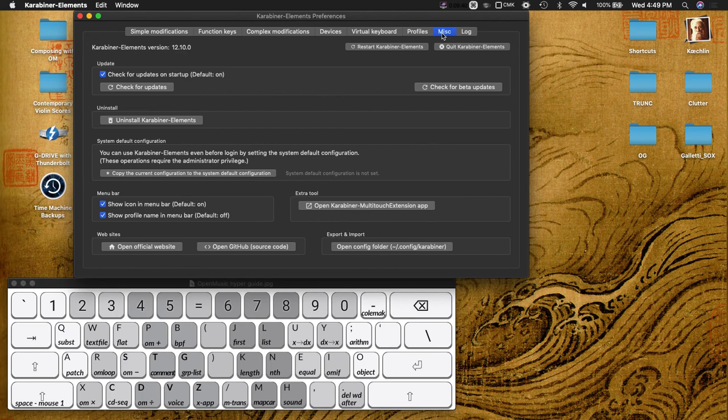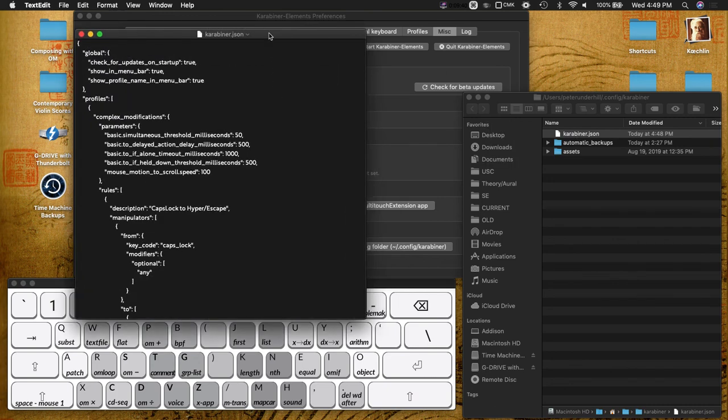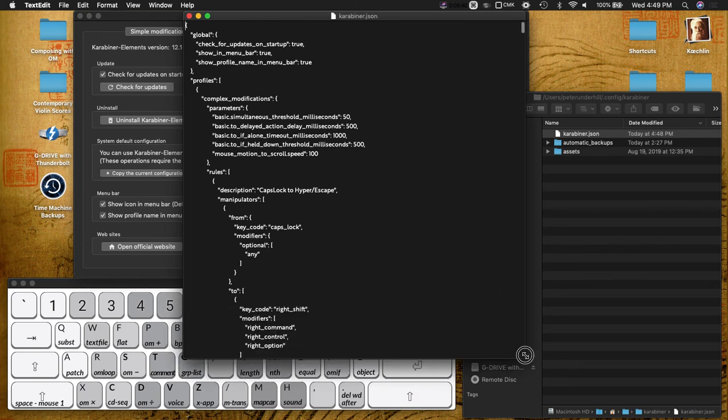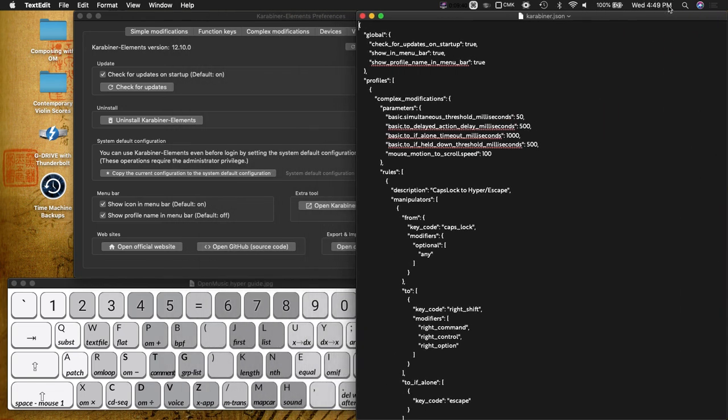So if you do want to do your own custom keyboard mappings, what you will have to do is go to the configuration folder, and you'll have to open up this configuration file and edit it manually. So I'll show you just a few of the key bindings that I created.